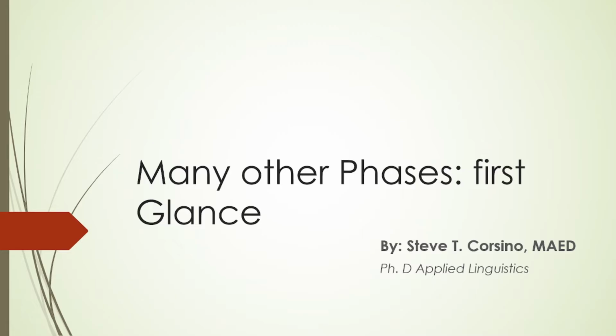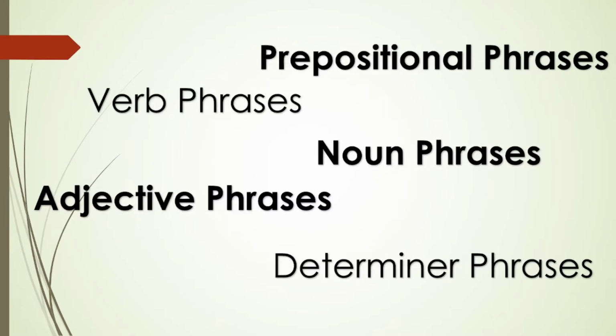So, our focus this evening is the other phases of phrases. In the previous discussion, we focused on verb phrases. We also focused on determiner phrases. This time in my report, we will continue with the other phases of phrases. First, we will talk about noun phrases, adjective phrases, and the prepositional phrases.